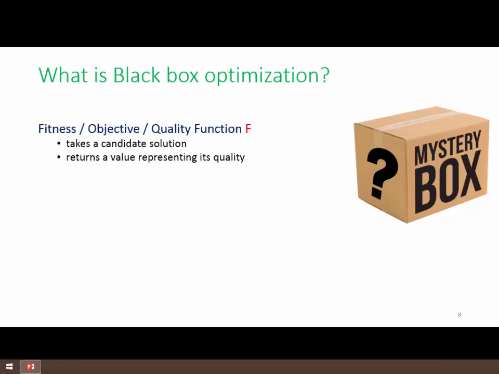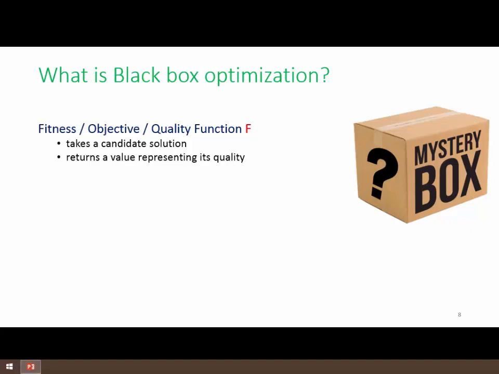So that is a given. This is given to you as a black box and the name, okay? What does it mean, black box? It means that you don't know anything about that function. You have no clue. You have a method, you call that method, you give it a possible solution to the problem, it tells you how good it is. That's it. That's the beginning and end of your interaction.